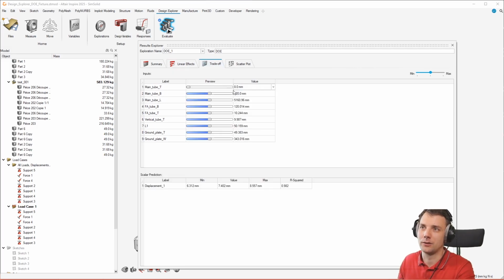Trade-offs, that's also a good thing to do. I find it useful. This lets you just choose to change a design variable, and then you can look here on the displacement, what's the effect on it. So for example, if this FA2B was pretty significant for decreasing displacement, so if I increase this, you see it's decreasing the displacement value here. So basically you can play around with and see what does this do to your responses, right? But here, for example, doesn't change too much.